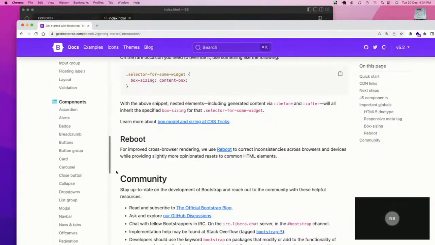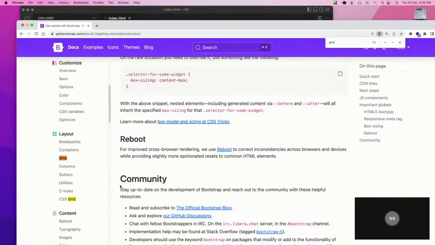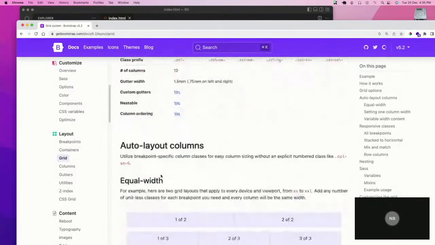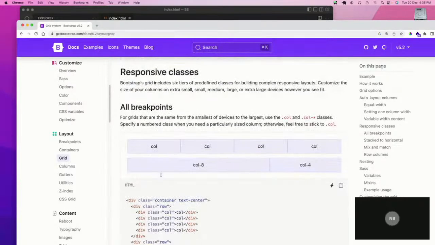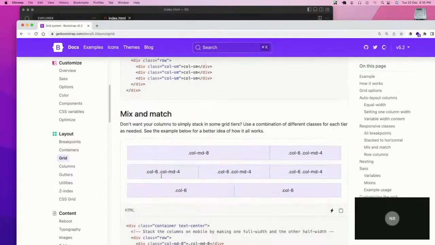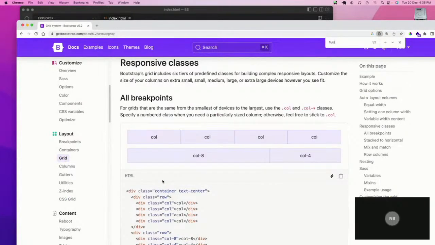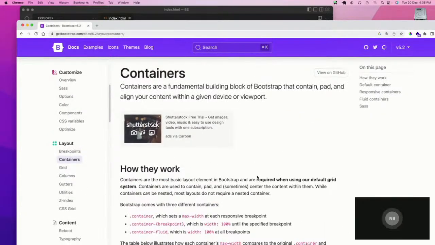Layout, the grid. Okay, sorry, I'm just checking. Okay, so here we are.